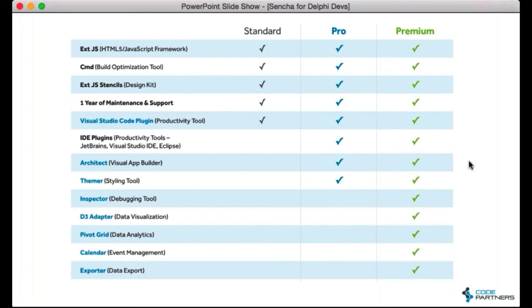It is licensed per developer, so kind of the familiar way that we used to with Delphi and C++ Builder. And as far as I understand, and I hope I don't get in trouble for saying this, there's no runtime licensing. It's all developer-based licensing. So you're not paying a runtime for your application. You're paying for your developers to use it. I'm just watching. That's correct. Oh, good. I was just watching Fernando type into the Skype window as I was saying that. I thought he was going to come in and correct me.